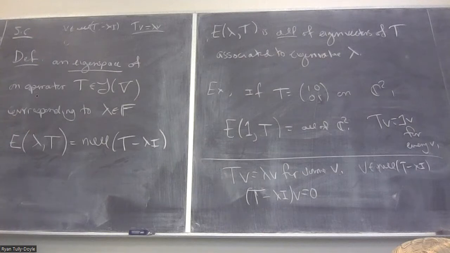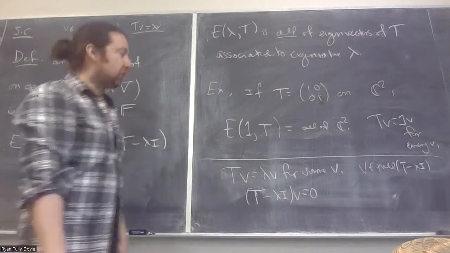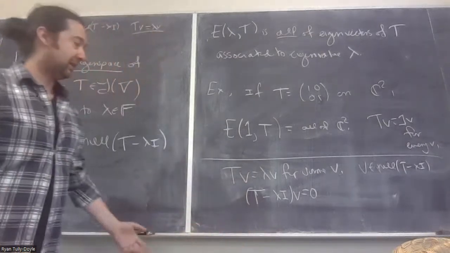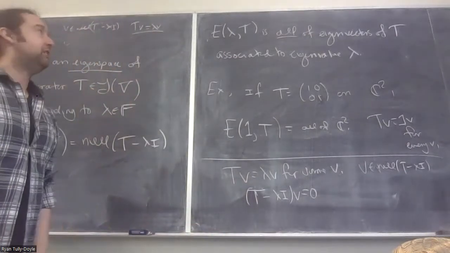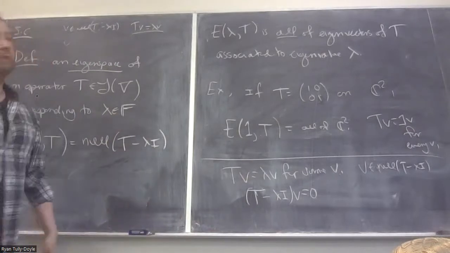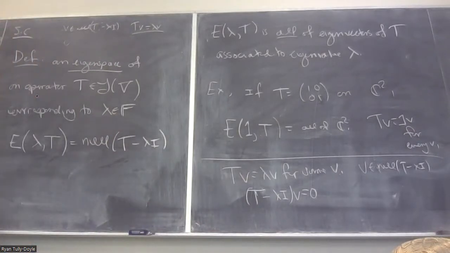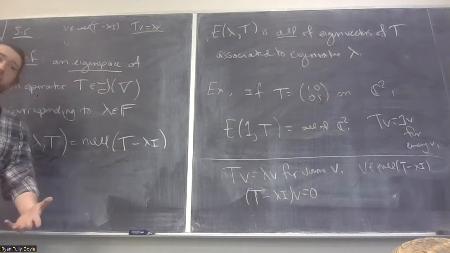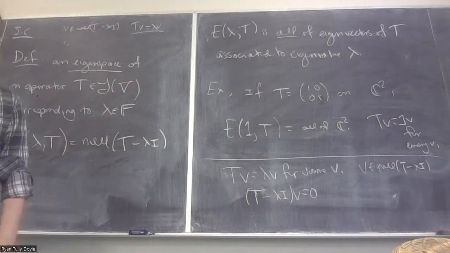Does V control the basis? That's a good question. So does V control the basis for T? Where we're going with all of this eventually is to say when it is possible. If you remember 206, one of the big theorems was that you could find a basis of eigenvectors that turns a matrix into a diagonal matrix. There are some matrices that can be made diagonal, and you need a basis of eigenvectors to do it. So the answer is yes.